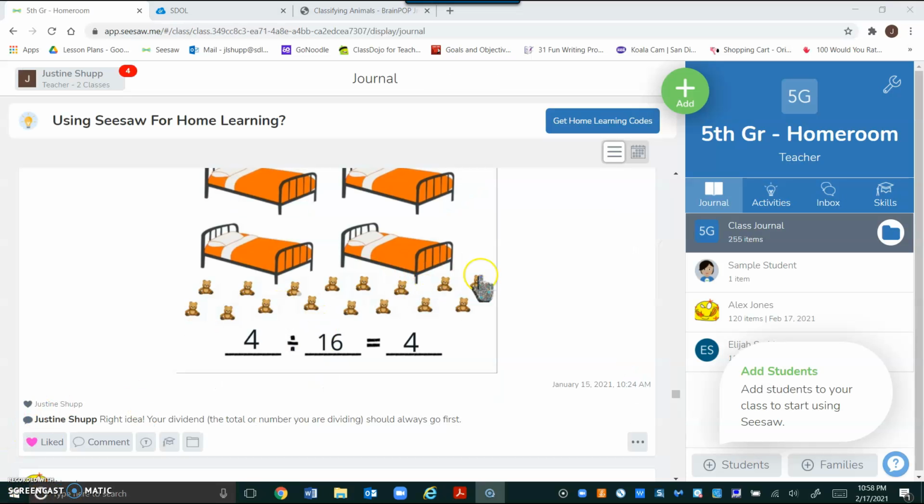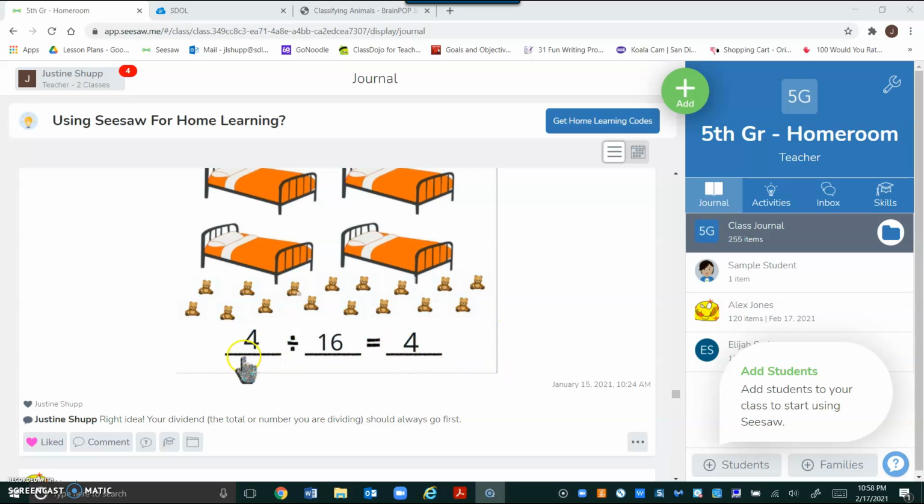Another aspect of Seesaw that I really like is that I'm able to give immediate feedback to students, leaving a comment, and it shows them that their assignment was approved, as well as that I left a comment, or I'm able to send it back to them if it's incorrect for them to fix. A lot of the time I will use just verbal back and forth with students to correct something.